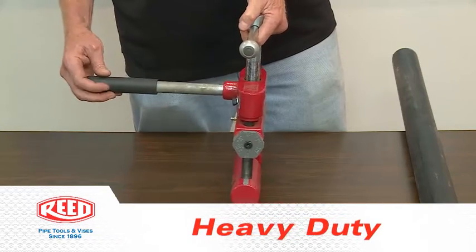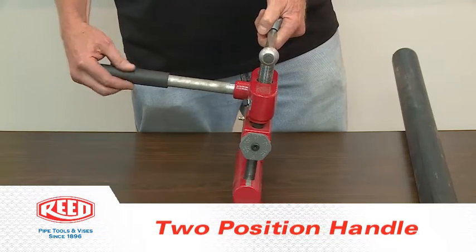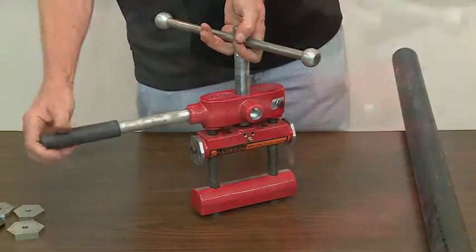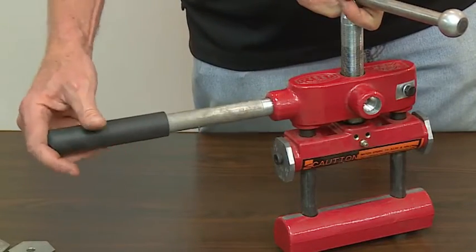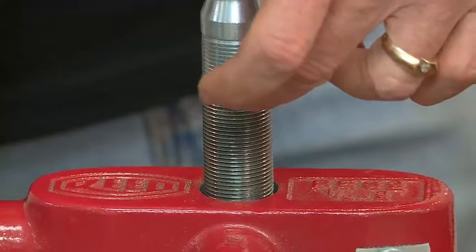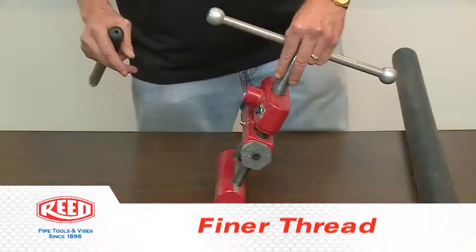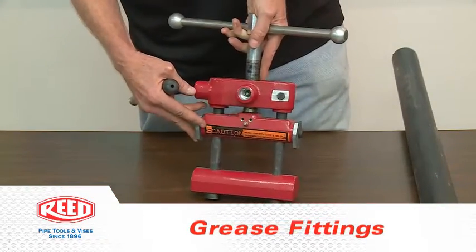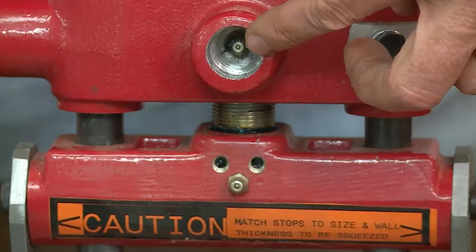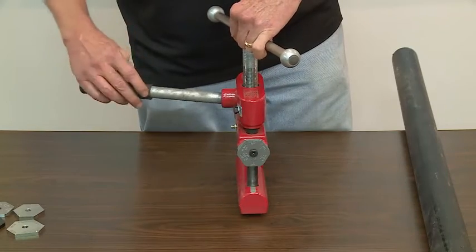For one thing, it's a real heavy duty, beefy tool. It works well in a ditch and it's easy to use. It has a two-position handle — it comes out of one place and screws into another depending on the amount of excavation in a ditch and the way the pipe is laid. The other thing that's nice about this tool is it has a finer thread, so it's easy on the operator when you're squeezing the tool. It also has a couple of grease fittings where there are friction points — one in the upper bar and one where you screw in one of the handles — keeping it smooth and easy to operate.